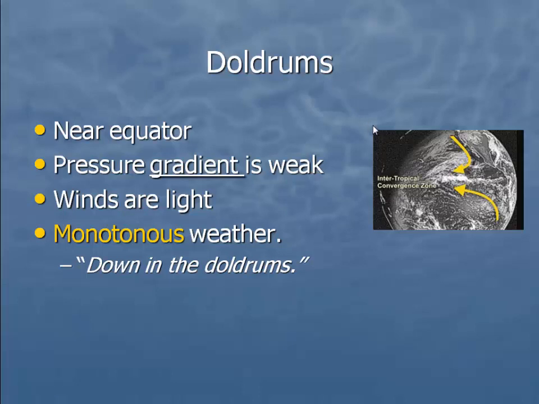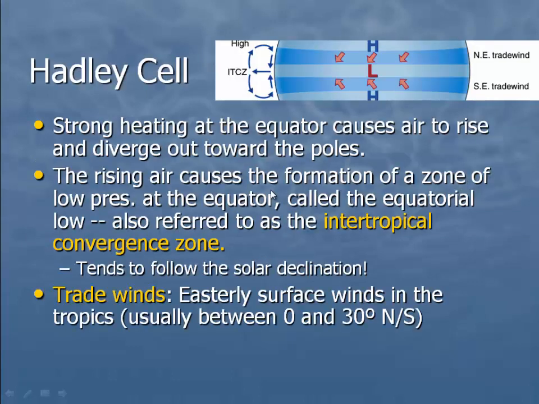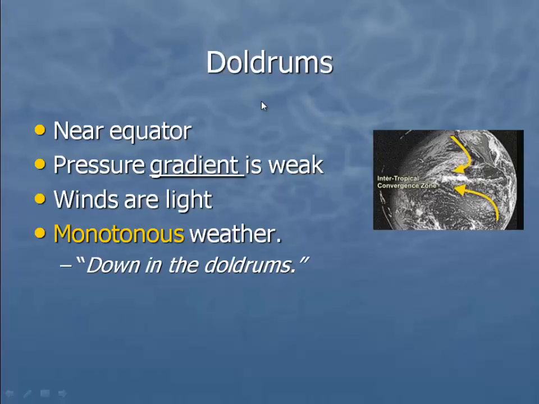Okay. Right underneath where this air is sort of rising, there is no wind. So you can imagine, right underneath this cell, so we have wind here and wind here, but right underneath where the air is rising, we really have no wind. The air is going straight up. The pressure gradient is very weak. We know when the pressure gradient is weak, we don't have fast wind speeds. So the winds are very light, and we call this area of the globe the doldrums. So very close to the ITCZ, we say the doldrums.